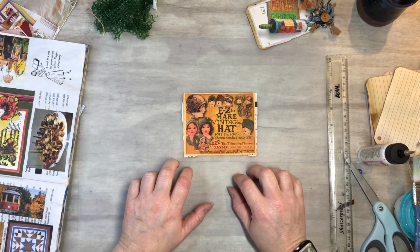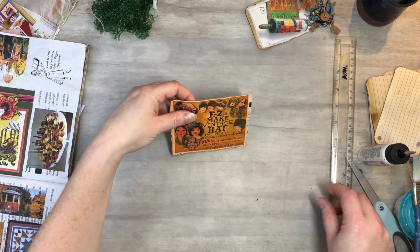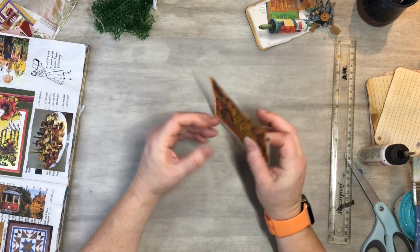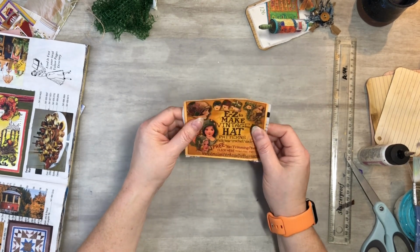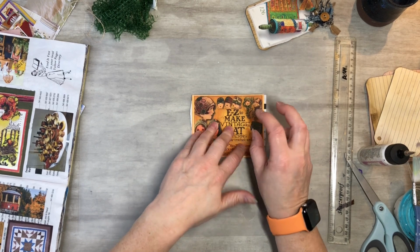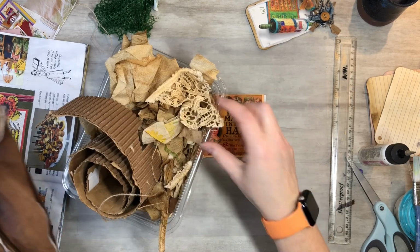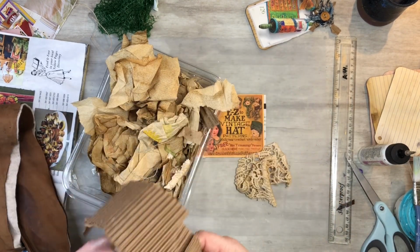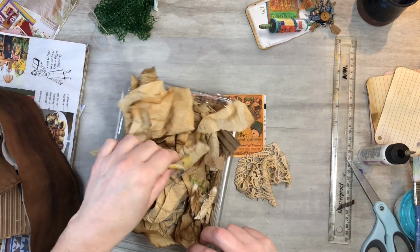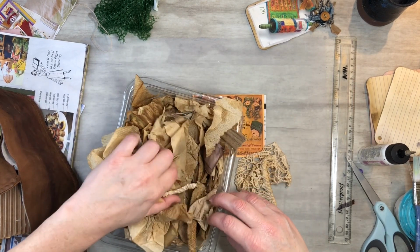Okay. So we got this. And now, let's see. It's pretty good. I don't even think you need to glue it to any cardstock or anything like that. I think it's good the way it is. You just tear it out and you can add something fun to it like we did. So let's see. I got my whole little goodie box here of stuff. I got the crochet, I got the corrugated. I even have a little suede vest, which is fun. Excuse me. And some coffee dyed paper towels. Those are going to be fun to use throughout.